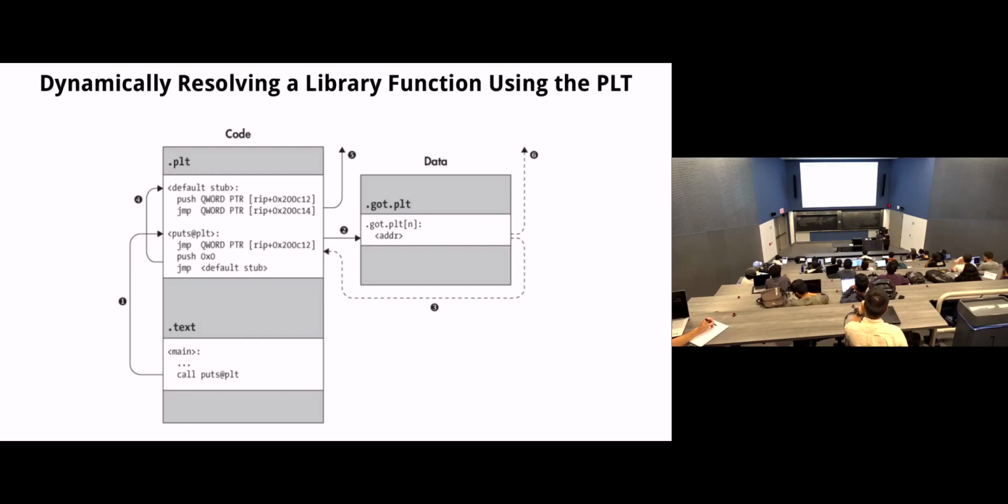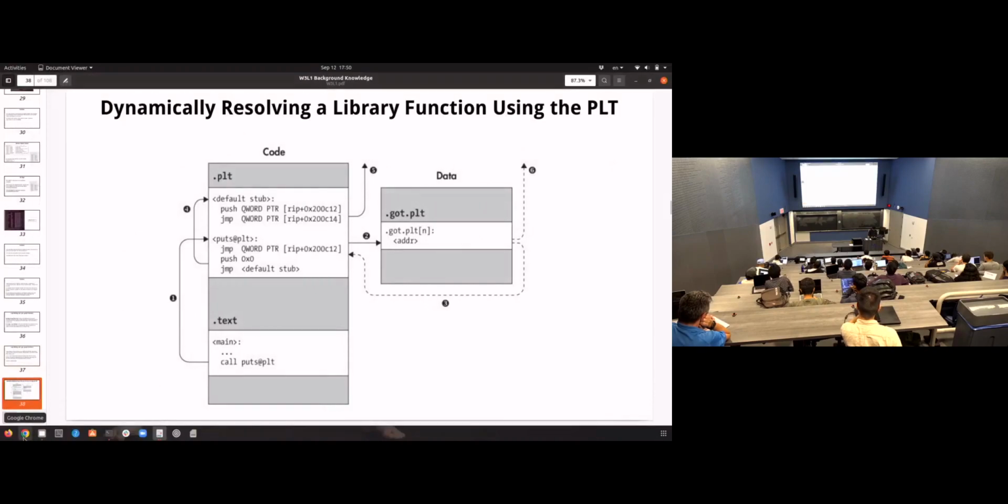The dummy address points to a stub, which looks for the address of the function you want to call. Okay? So which means the first time you call this, you actually trigger the loader to find the function. But after that, that address will be put here. So the second time you call the same function, it will directly go to that address instead of going to the stub to look for that address. So I can quickly show you this on our server using GDB.